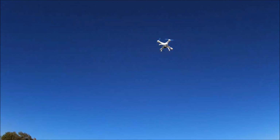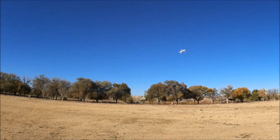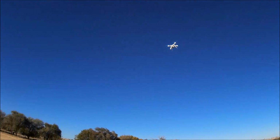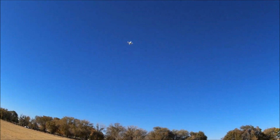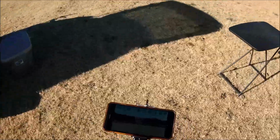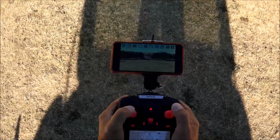And it is a fantastic controller. Yeah, we got no issues whatsoever with altitude hold, and it is a smooth flyer. Very nice flyer. Yeah, and we got some Wi-Fi FPV, so I'm gonna raise it up and check it out. Let's check out the Wi-Fi FPV feed. That is looking pretty nice. Let me yaw.